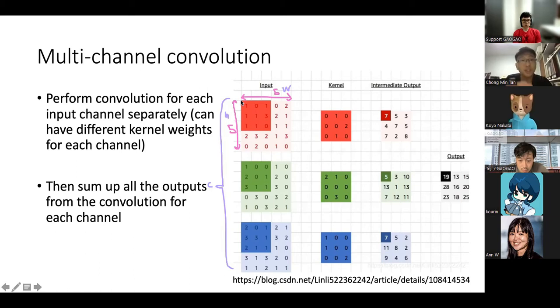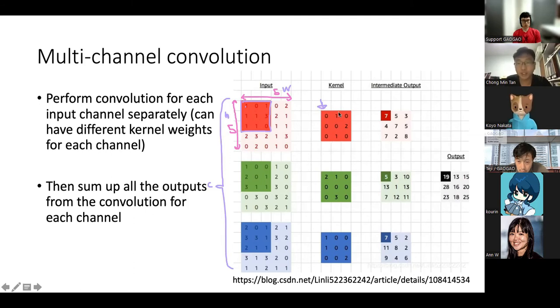We basically repeat what we do for one single slice, one single channel, to the rest of the channels. So imagine this is your filter here, and this is your kernel for the first level. You will multiply 1 times 0 plus 0 times 1 plus 1 times 0 plus, and so on. So basically it's a 1 by 1 multiply.